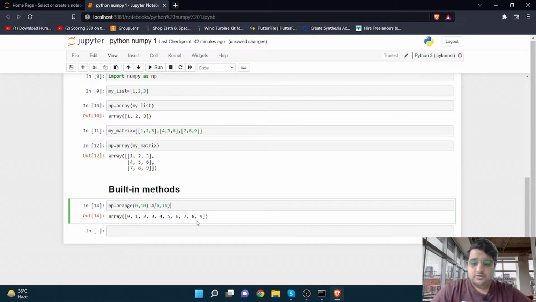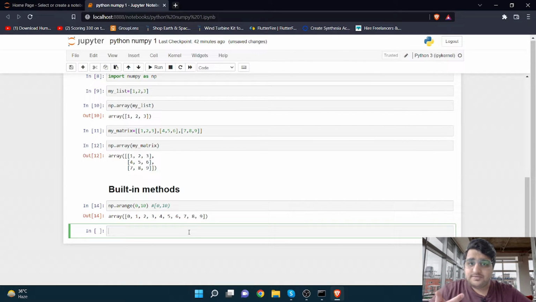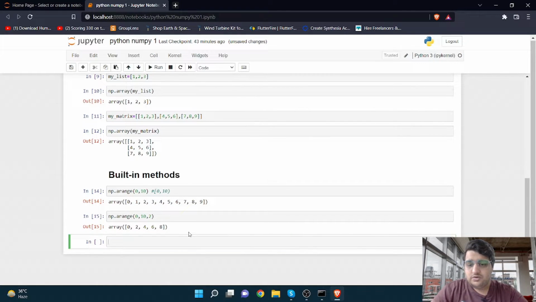All right. So as you can see, the default step size is also 1. You can actually change the step size as well for NumPy arange. So I'll show you how to do that. np.arange 0, 10, and then the third argument could be your step size. So here the step size would be 2. As you can see now, 0, 2, 4, 6, 8, and then 10 should be there, but in this function it is not inclusive, so it will not show up. So you will have an array of 5 elements from 0 to 8 with a gap of 2.